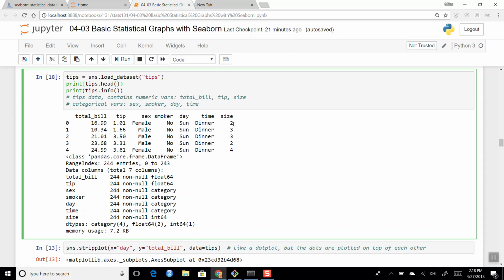So this must be from a long time ago, because here size 2 is the party, and their total bill was $17, and they left a $1 tip. So 2 people eating at a table service restaurant for $18. It's hard to come by these days, right? And so on and so forth.